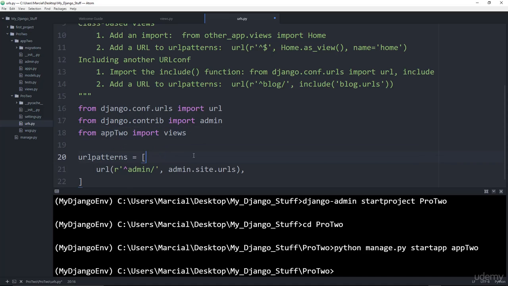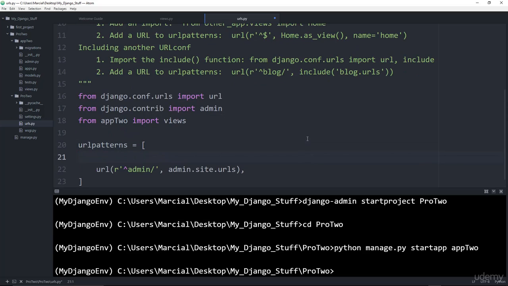And then under urlpatterns, I'm going to say url, let's go ahead and tab that in. url, using regular expression, I'm going to use, just like we did last time, the caret with the dollar sign. And then as a second argument, I will say views.index. So I call index off of that. And then we'll just give that the name index, comma, to complete that.